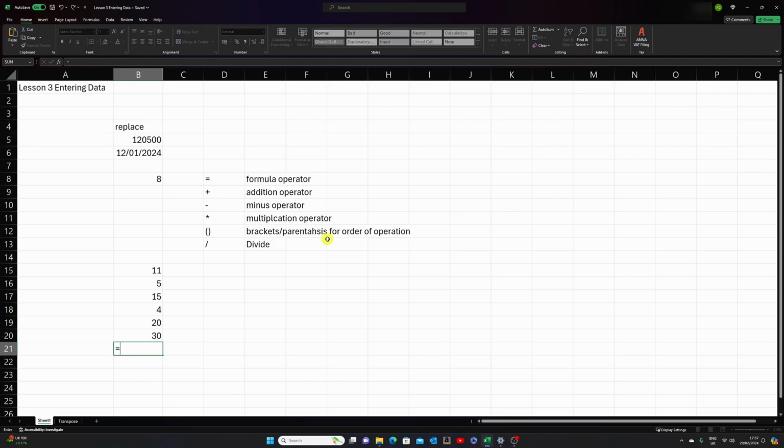And here we could do 5 plus 5 divided by 4 equals 6.25. And here we could do brackets 5 plus 5 divided by 4 equals 2.5.